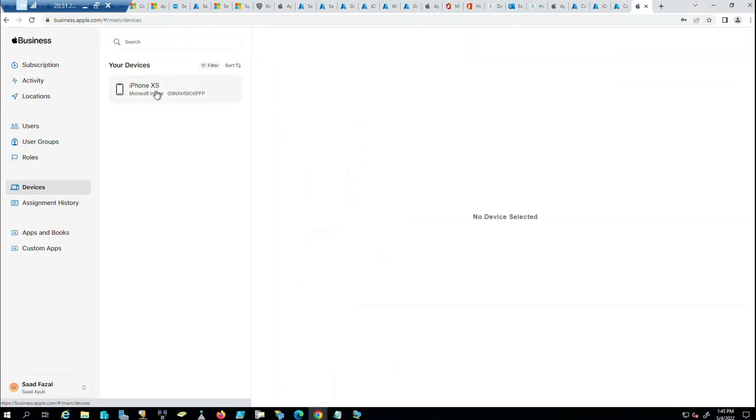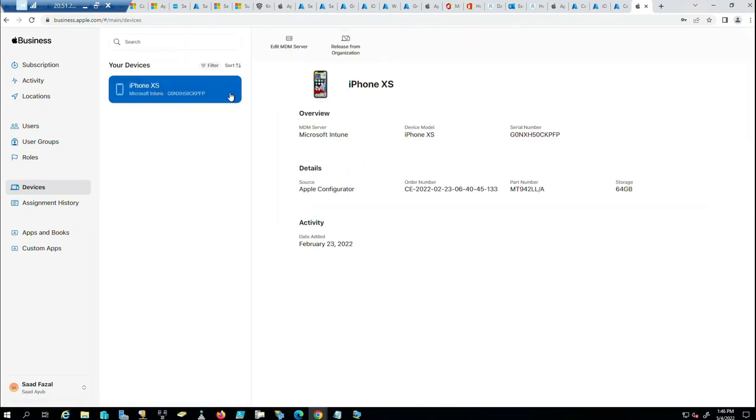Devices. I was explaining there are 2 ways to add devices. When you add a device, either through a partner or by using Apple Configurator, the device will show up. You don't see any option here to add a device, right? There's no plus button. That explains why the device will automatically show up as long as it has gone through one of the processes.